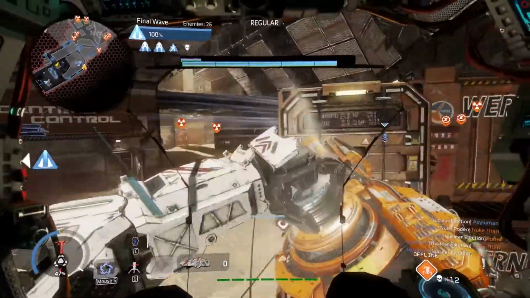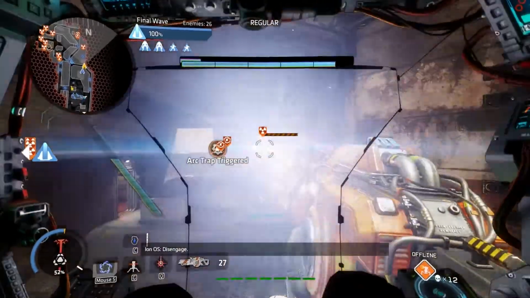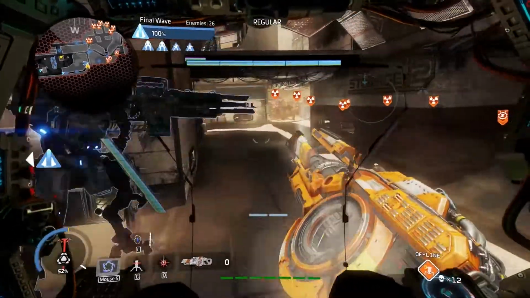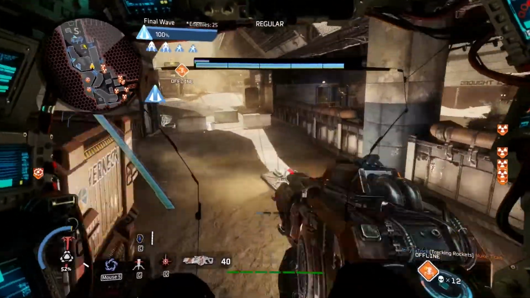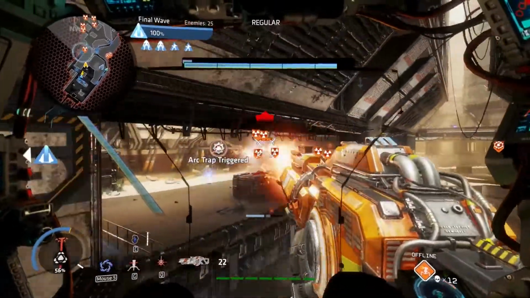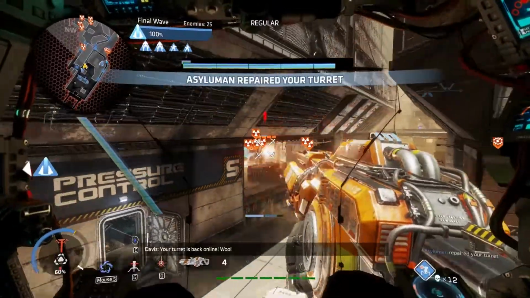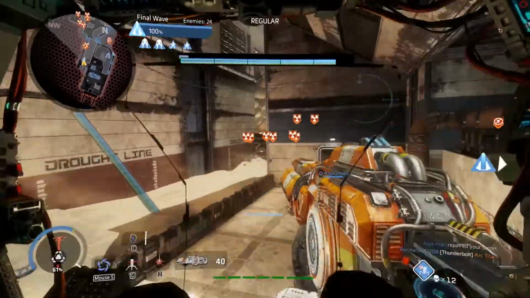Another cool thing you can do, you may have seen it for a second there, is you can actually ride friendly Titans. So you saw there was a guy riding on my Titan for a second. He was poking him out with his Thunderbolt, and got himself killed, ironically enough.